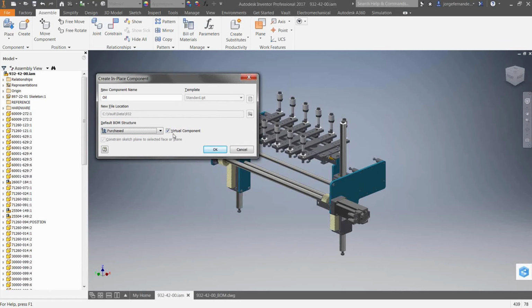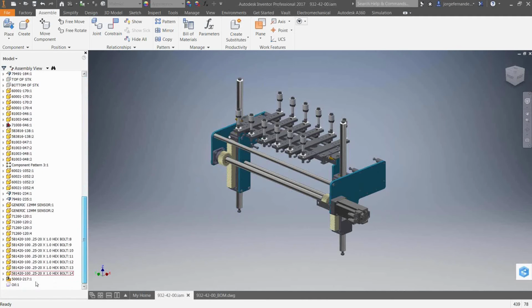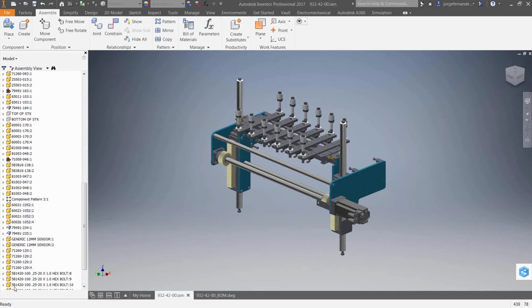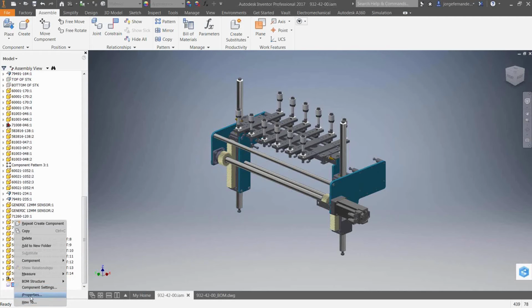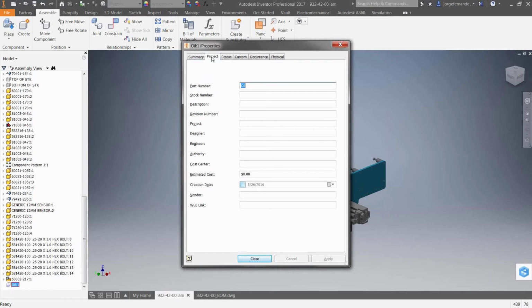That way I don't have to create a brand new part. It's kind of like a placeholder, actually. By the way, these can be used from assembly to assembly too. So now if I go to it, I can go to the iProperties of that one specific component, and through this assembly, be able to type in more information about it.